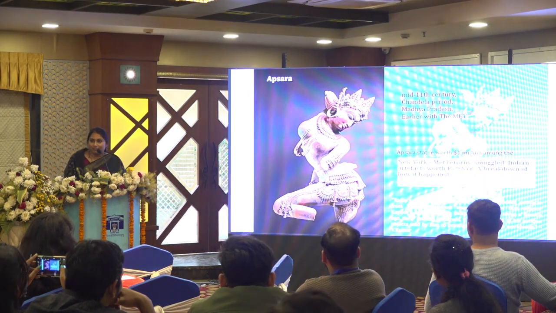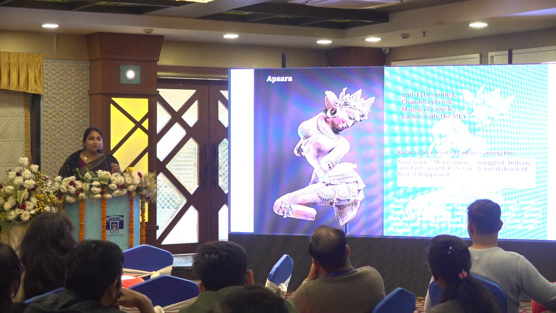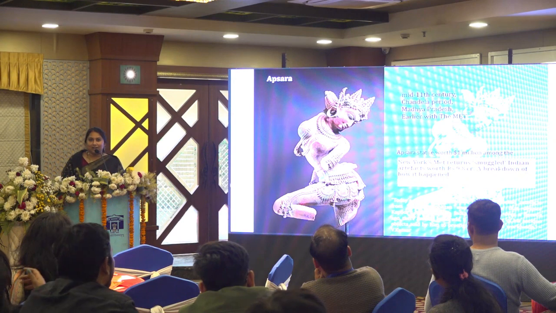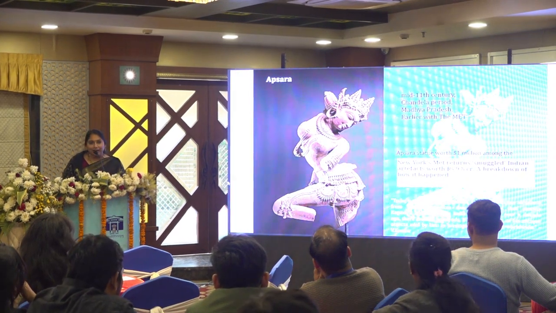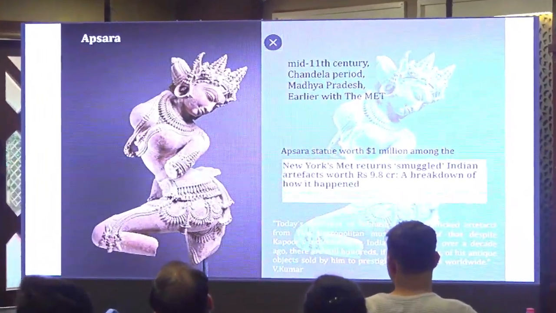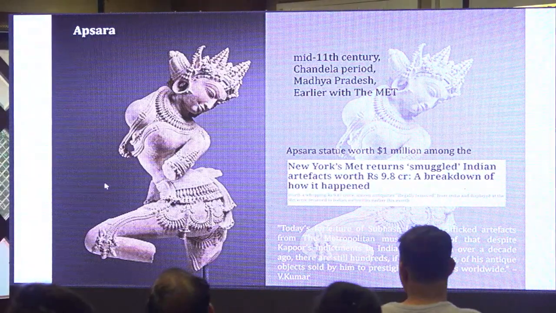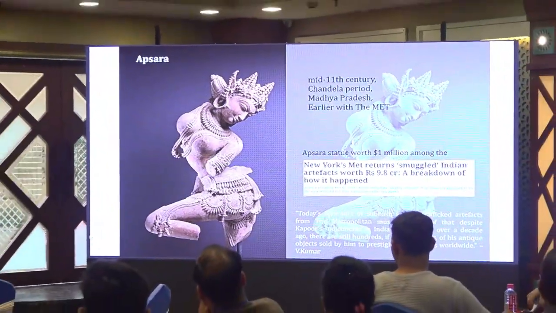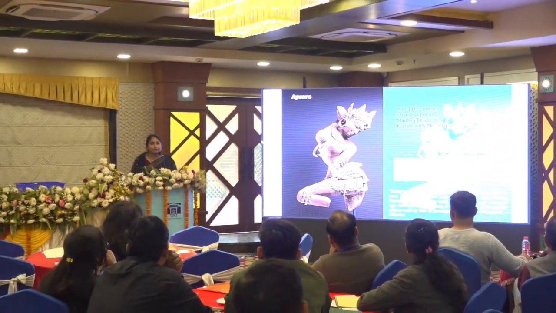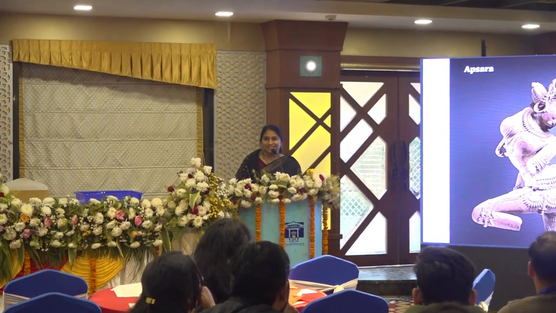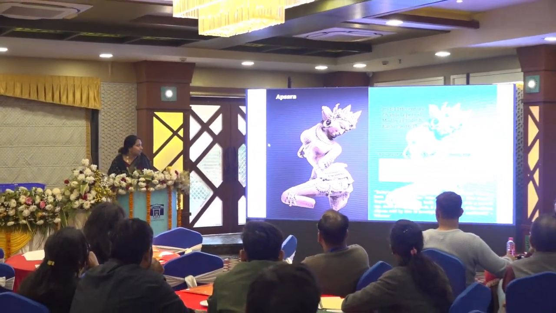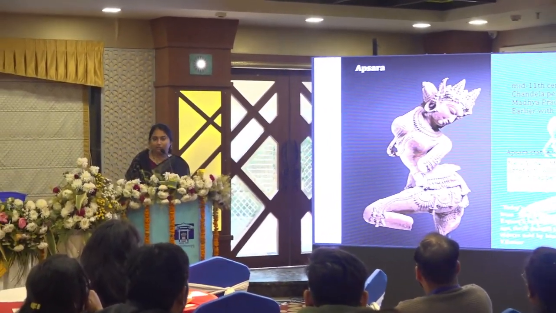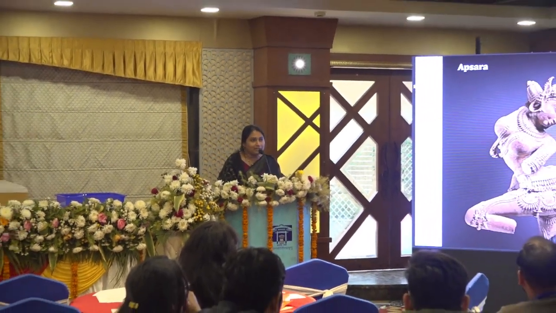For example, of course, we got back this Apsara, a very tranquil identification mark of our beautiful creation from the central regions in the early medieval period. I'm not going into details. Some of my teachers or my seniors are here who have also studied similar objects, and they can see more in the spirituality of it. Me coming from an archaeological background, not an aesthetics background, I would of course try to look at the object with very fundamental eyes, which makes me see that, of course, there was a problem with the acquisition of this particular piece from Madhya Pradesh. So-called Chandela features can be seen in the image.